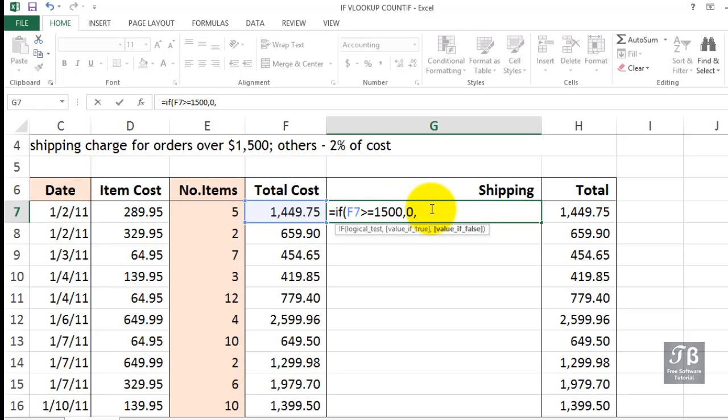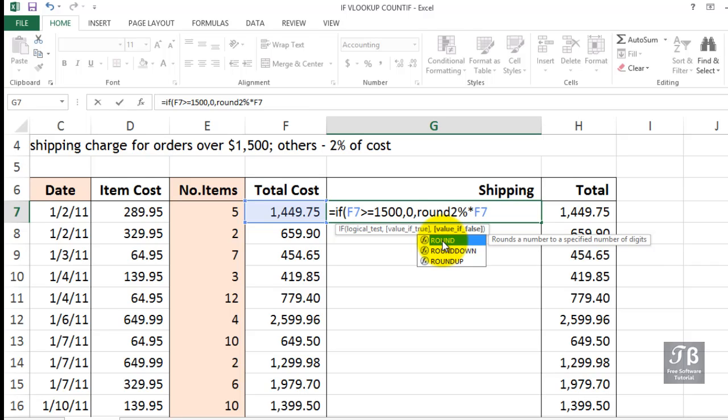And one way to type this, certainly not the only way, is 2% times that cost. Now, a concern that might not be so obvious here is the idea that 2% of that cost could involve portions of pennies. We don't want any straggling half cents out there. So you might need to use a function called ROUND. We don't always use the ROUND function along with the IF function, but in this case it makes sense.